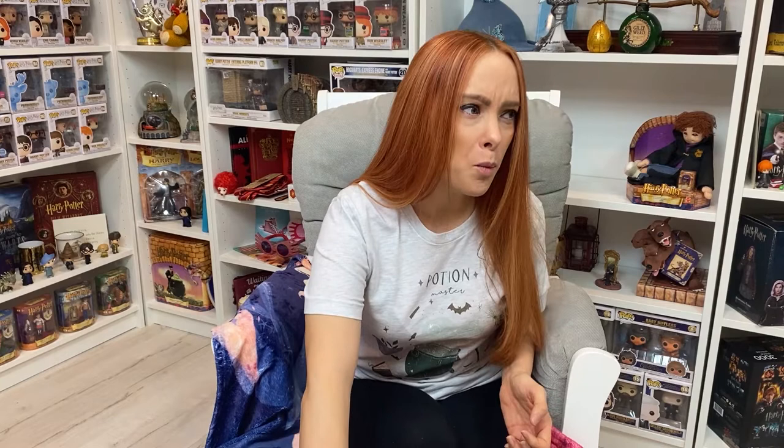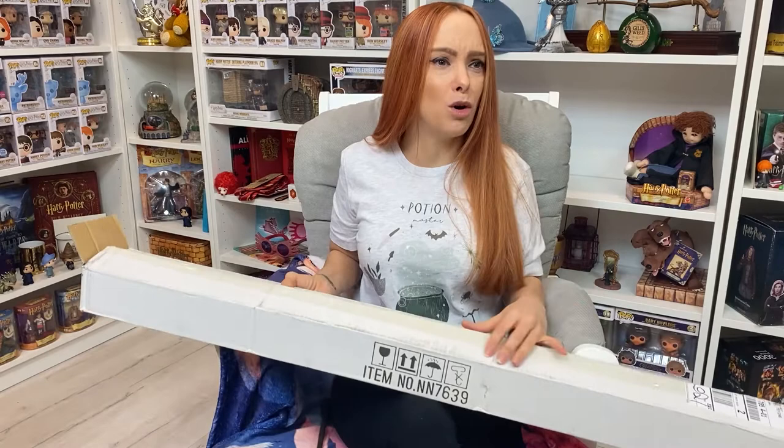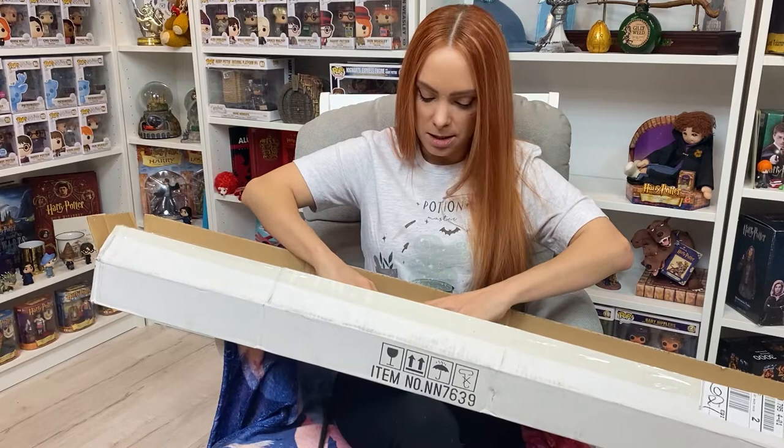So, the cane. We're just going to call it the cane. I am unboxing it today. It's from Noble Collection. It's $109 US dollars and $19 US shipping to Canada. I haven't quite figured out if it's going to go on my wand wall or next to my Firebolt — I'm a little iffy on that, I just don't know where it belongs. We will see where it looks best.